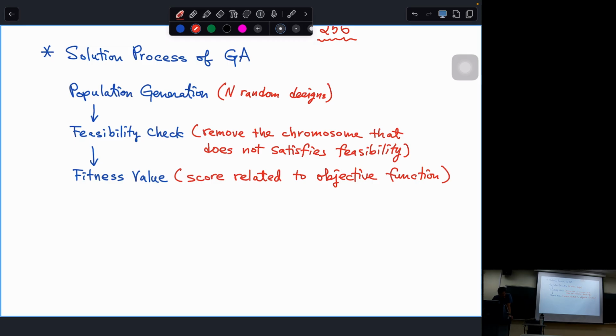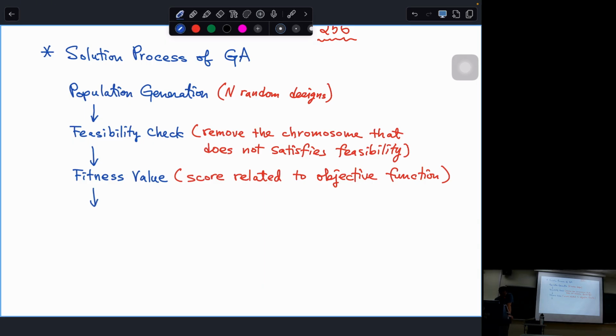Okay? But later on, the way you define fitness will affect some of the process, the next step. So, of course, if you define the fitness value properly, that may help you find the solution more easily. Okay, so fitness. Basically, it's a quantitative score that depends on the objective function value of that design.